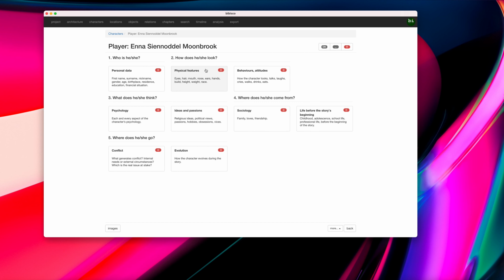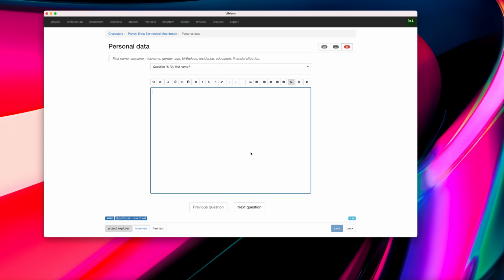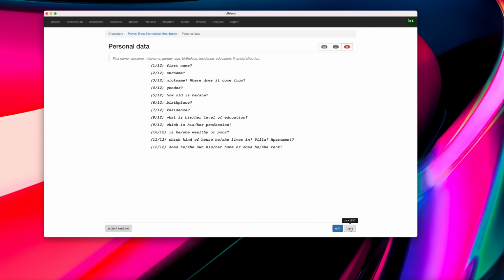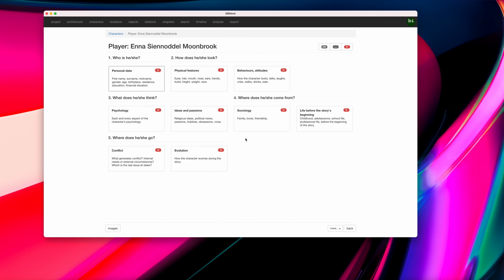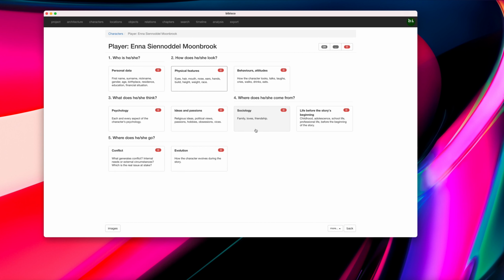But what you can do then is when you click into a character, there's a breakdown of all the information about who this character is and might be. From that, I'll just click on personal data, and it gives you prompts for all sorts of questions for that character, which, when you click edit, you can drop down through and answer. That is super handy, especially if you're looking to work with your characters and build side stories or elements for them. And even though it's not built for tabletop RPGs, the questions that they have set up here work really well to give you that element that you might need for some of your story building.